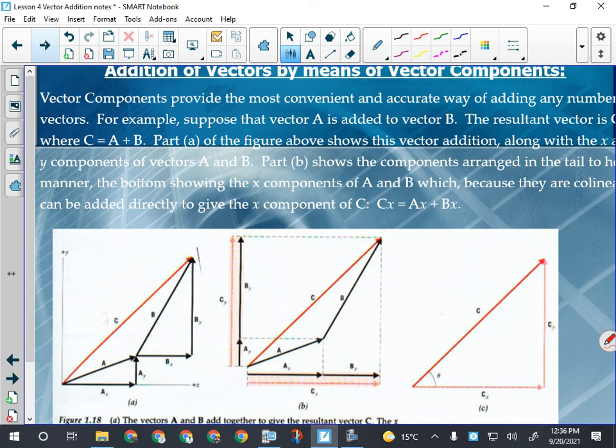So, this is kind of what I was drawing for you before. I don't know if this diagram is more or less confusing. It is certainly more busy than what I drew. But if I've got two vectors, A and B, A happens first, B happens second. I draw them tail to head like this. A goes this much over and this much up. B goes this much over and this much up.